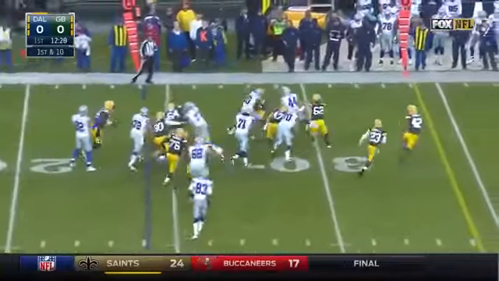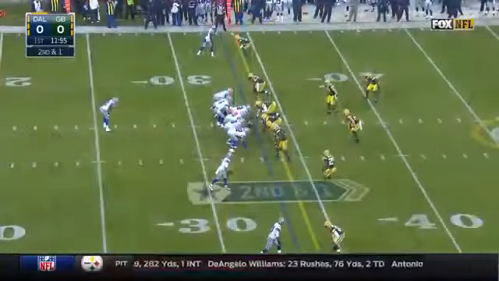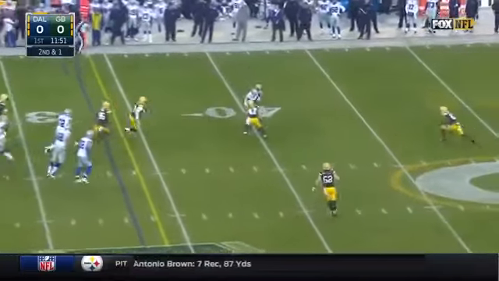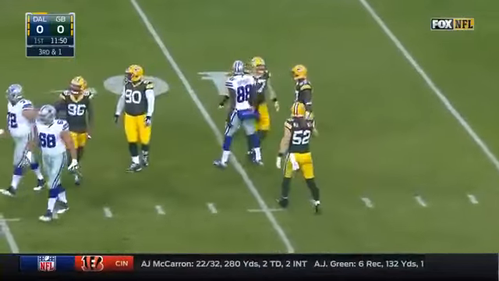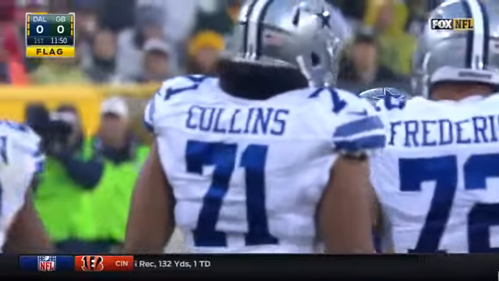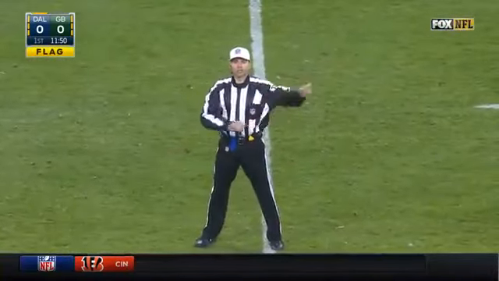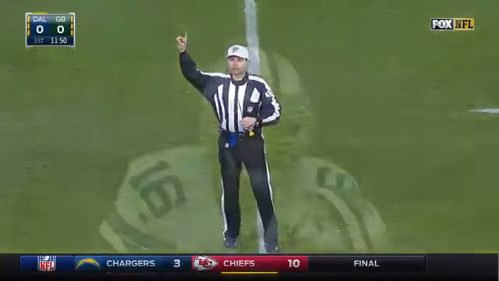Starting at their 24, it's McFadden. He gets 9. Protecting the quarterback. Second down and 1, play action. First look, not there, and off the left hand of Dez Bryant. And a flag comes in out of the secondary. It looks like a hold. This is going to be a first down. Prior to the pass, holding, number 37, defense. 5-yard penalty, automatic first down.